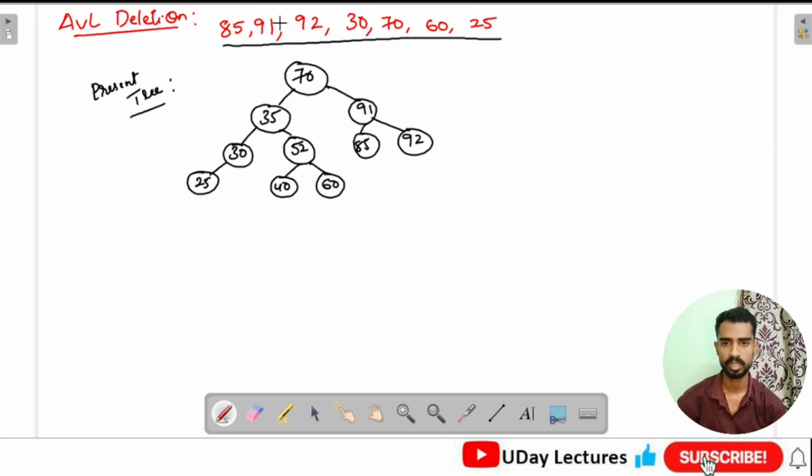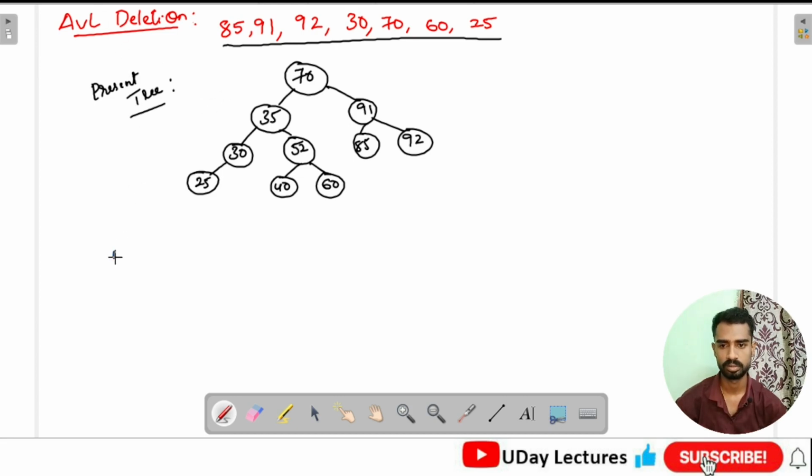For example, if I have to delete 85, this is the present tree, I can go ahead and delete it, and then check the balance factors, and then try performing the rotations to balance the tree, and then try deleting the next node, which is 91, on the updated tree. So here I have this tree, so let us go ahead and try to delete 85.